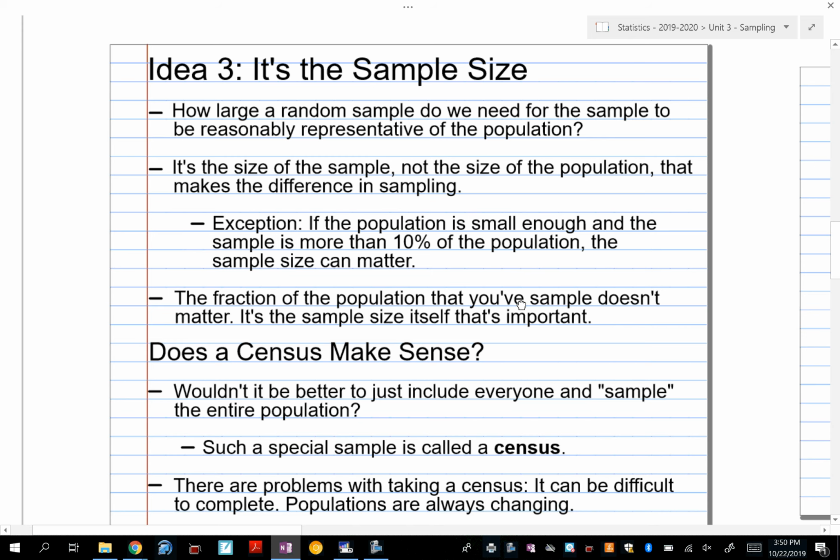Now, most of the time, a census is not feasible, especially a census of an entire nation. By the time someone tries to do a census in America, people are being born, people are dying, because it takes that long. So the way you get valid information about a population is you have to have a good sample. A census is usually not a viable option, especially for all of the adults in the United States.